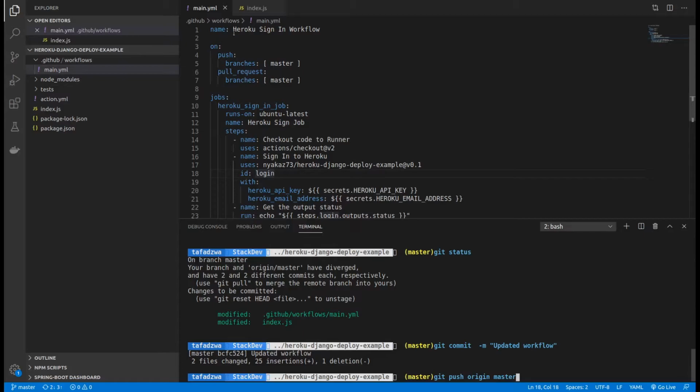It says, okay, I ran the command push, then it checks the on tag. We're saying on push to the master branch. For example, I'm pushing to my master branch, and it starts running all these jobs that we've defined. So let's just go ahead and commit this to master and push.